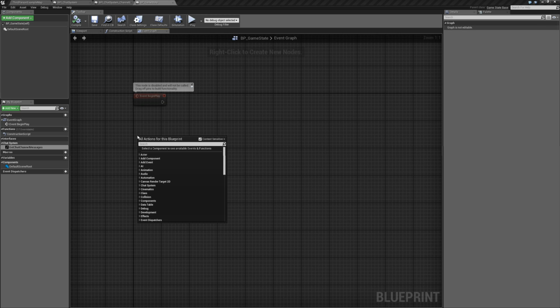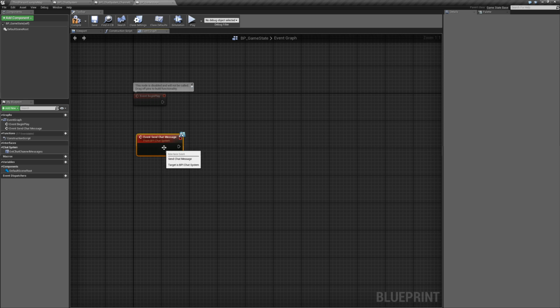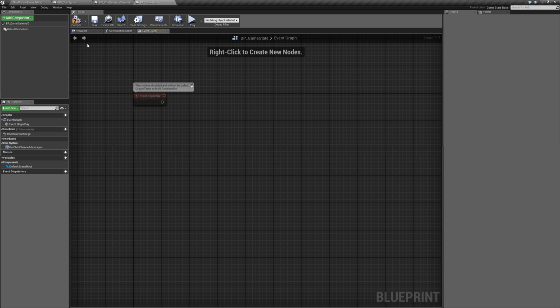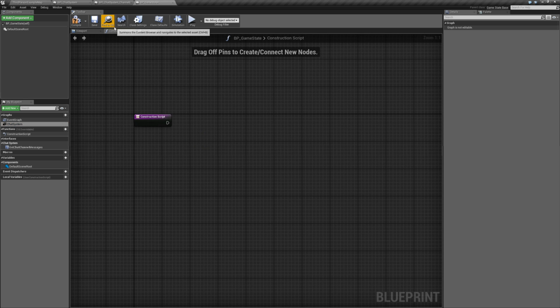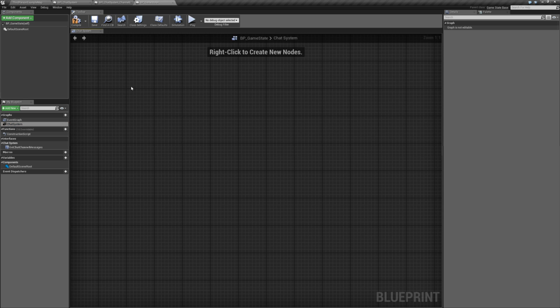So to implement those, you would go in here and you do send a chat message, and you'll notice under add event, chat system, right there, that's our interface event that we would implement. So we don't need begin play. And to keep things tidy and organized, create a new event graph called chat system. You can open that up. We don't need the regular event graph or the construction script or the viewport.